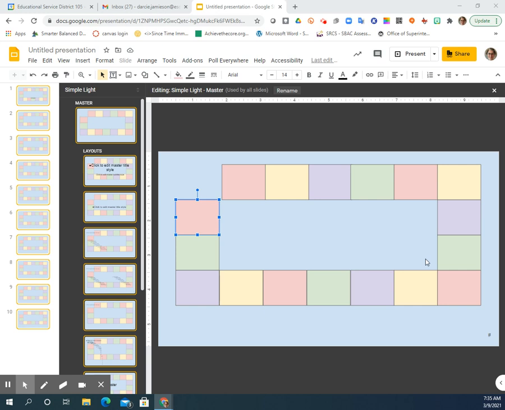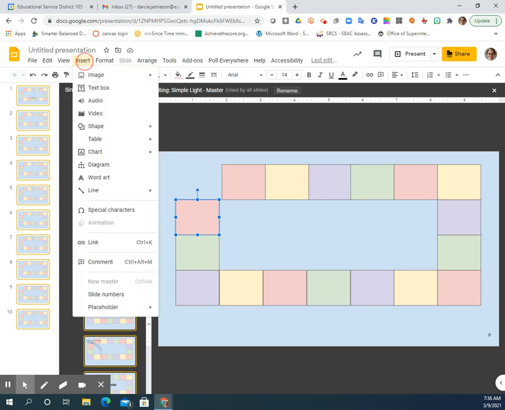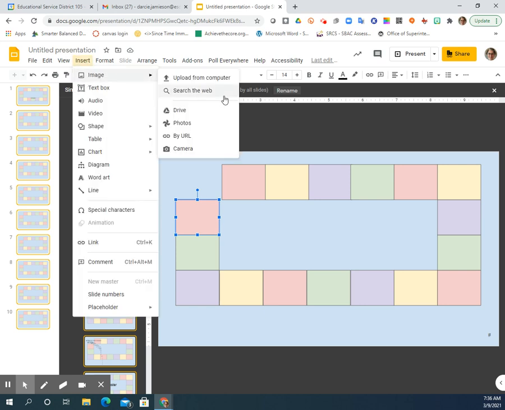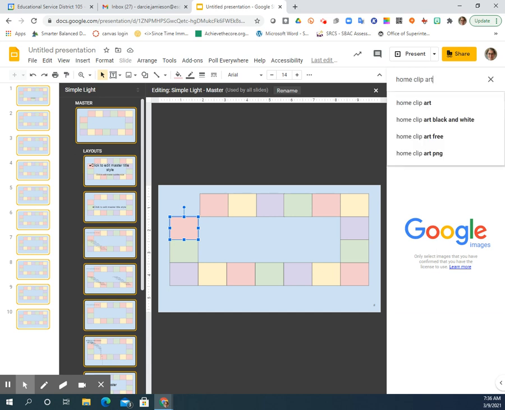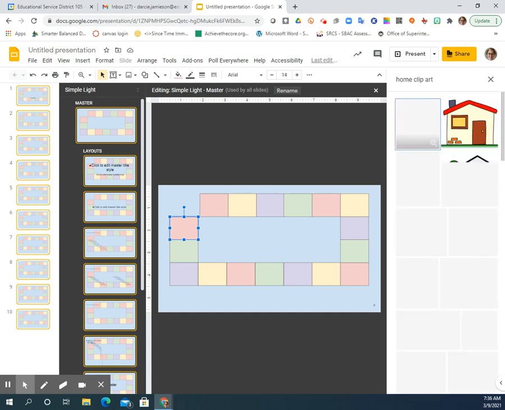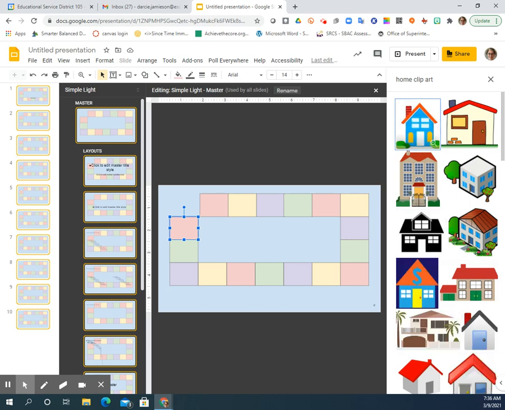I'm going to go ahead and put a couple other things in here. I'm going to go ahead and put in a picture, and I'll show you why later. I'm going to put in a picture of a house. That's going to be something I can link later on as my button that goes back to the main slide. So I'm going to put in this one right here.